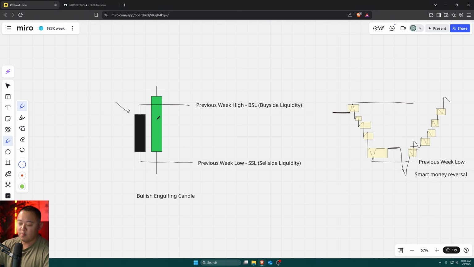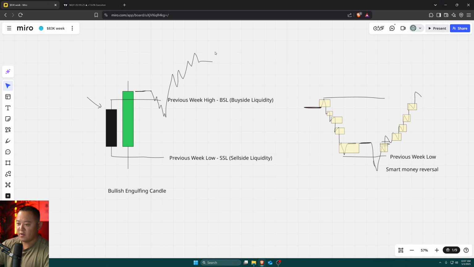What it's showing me is that the market is shifting gears. And what I'm looking for on that next week is what? I'm looking for the weekly open to trade lower initially. I don't know how far low it's going to go and what day it's going to stop. But as it's going lower, I'm trying to position myself long with the expectation that that next week is going to close up here. So all of this price action right here, Monday, Tuesday, maybe Wednesday, is just manipulation. So as it's going lower and lower, I want to try and find opportunities to get long on that market because my high time frame weekly perspective is bullish.